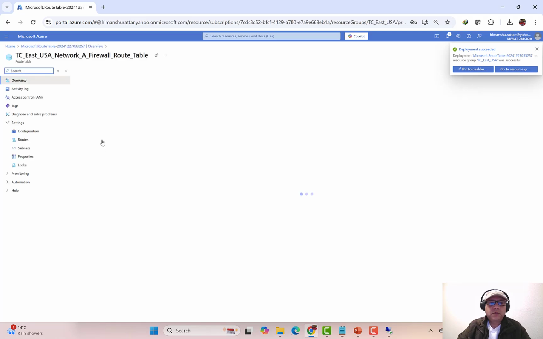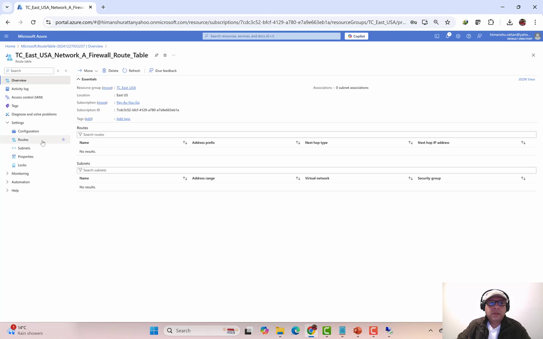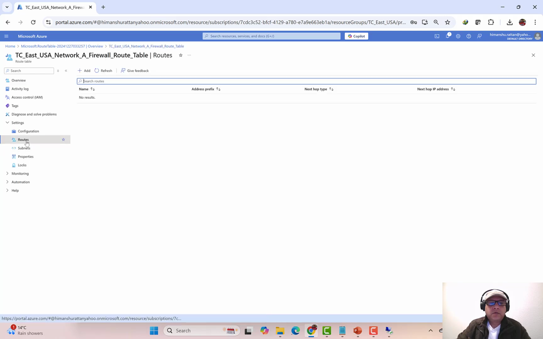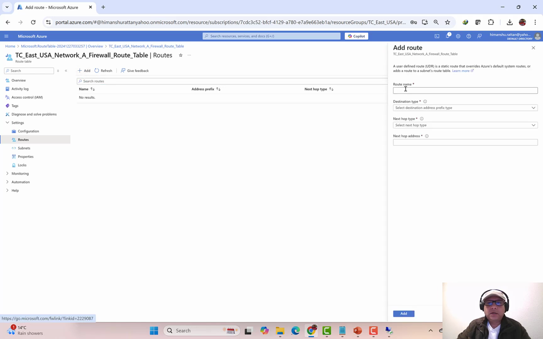Go to the resource. Now we will add the route to connect this route table with the Azure Firewall.